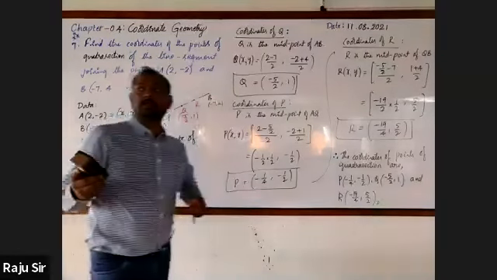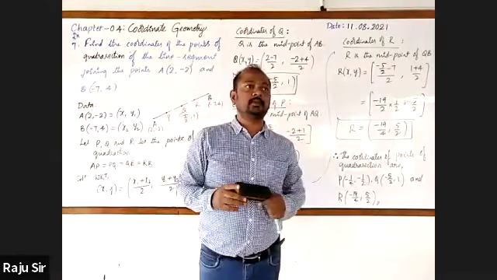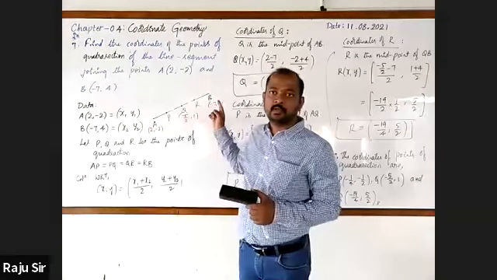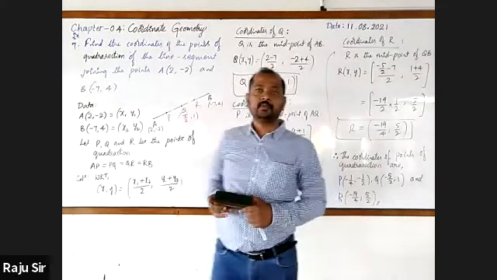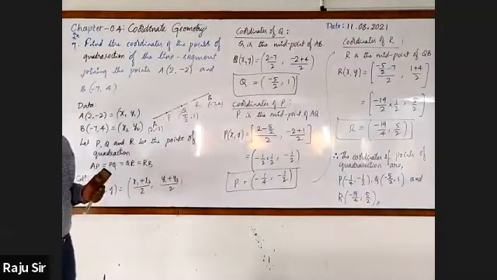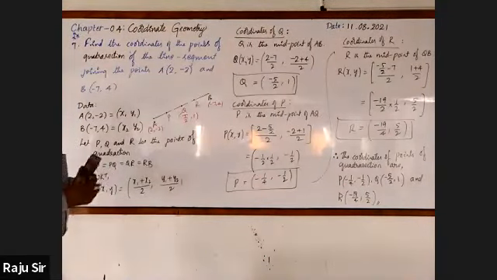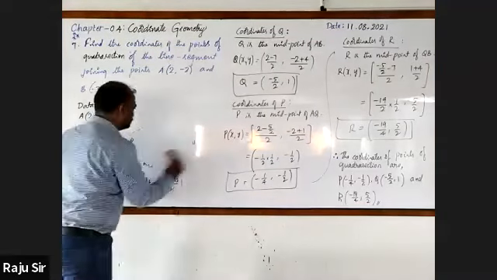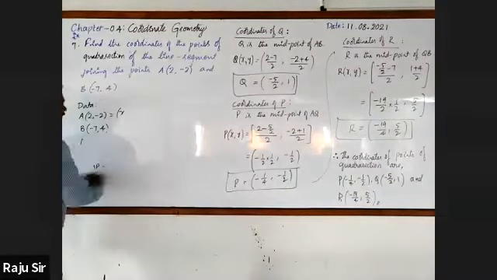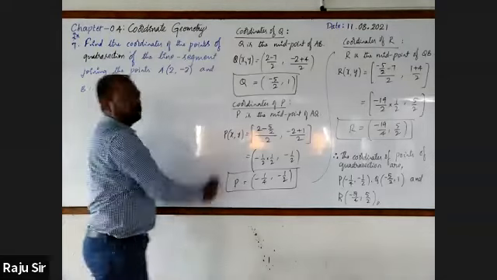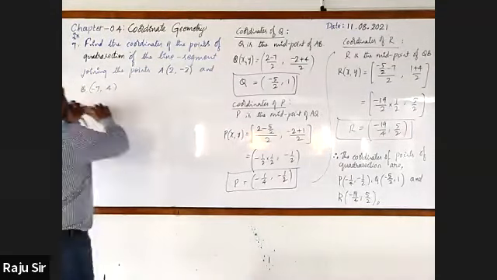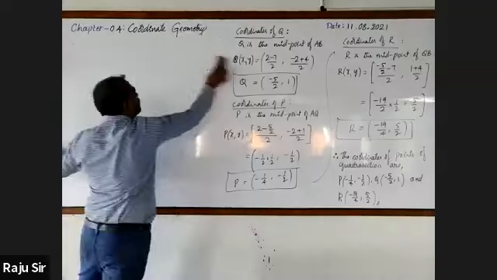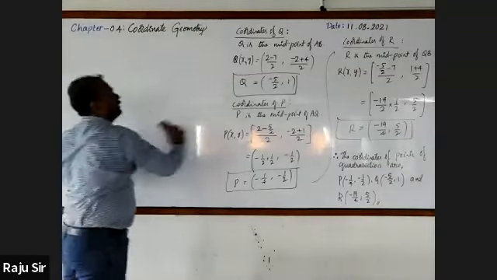Next one, I am giving you another very important applied question with respect to the midpoint formula only. And it is also one of the most repeated questions as well. And before that, let me explain what it is. You are very familiar with a polygon having 4 sides, a quadrilateral. What do you call a quadrilateral in which opposite sides are equal? Rectangle? Rectangle. One of you is wrong.